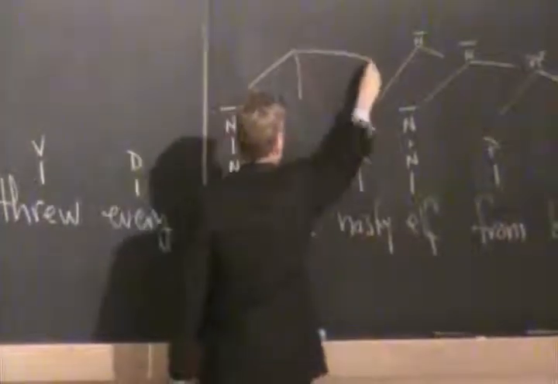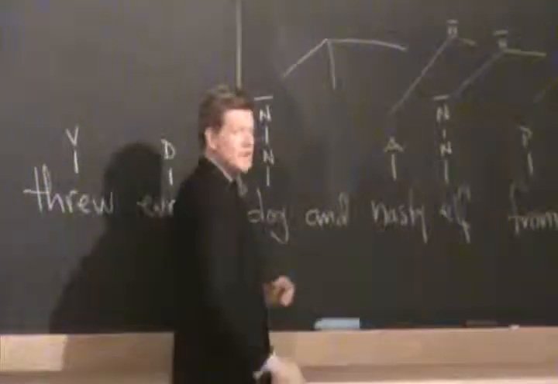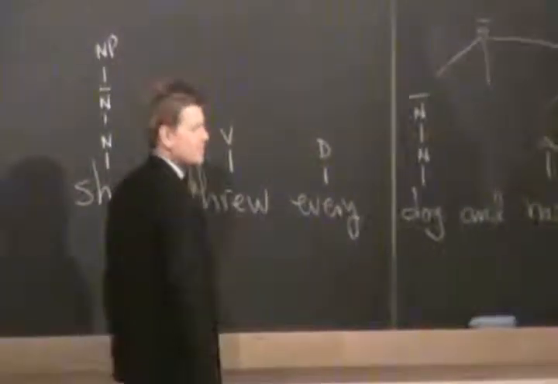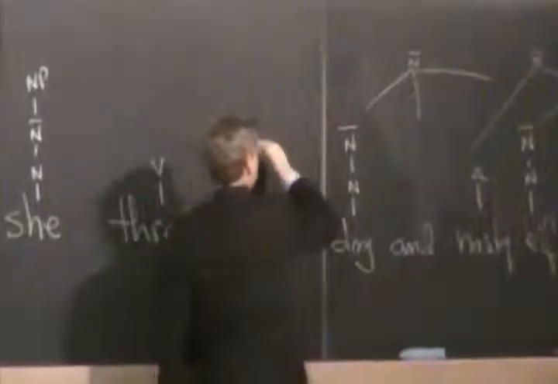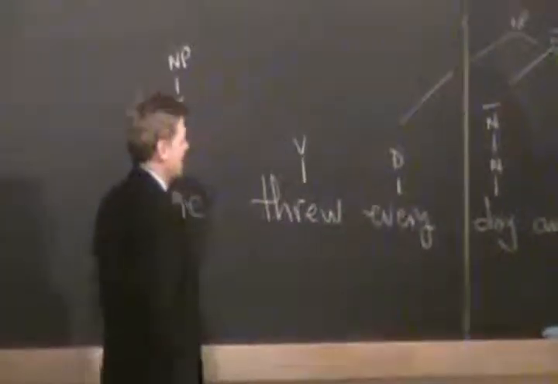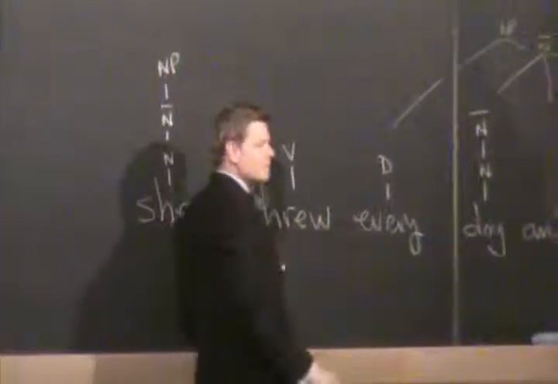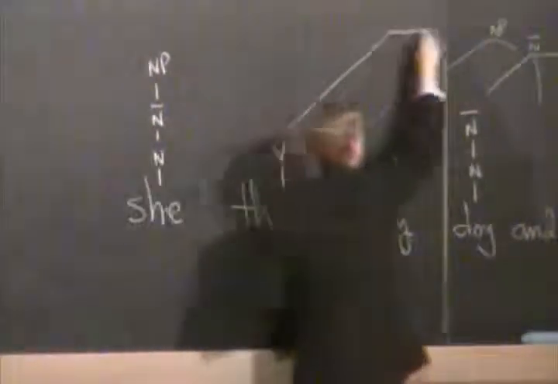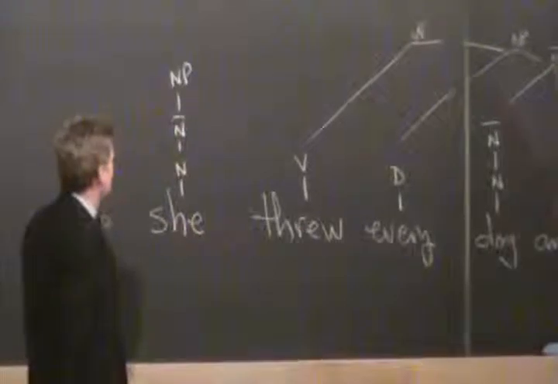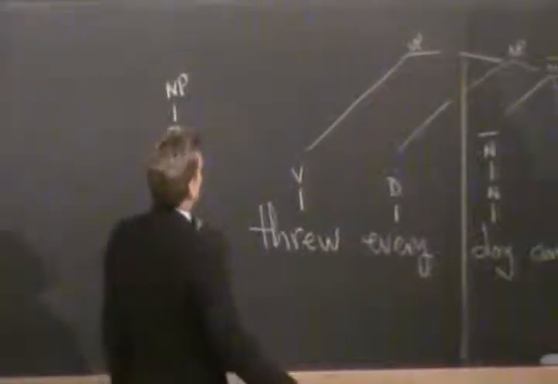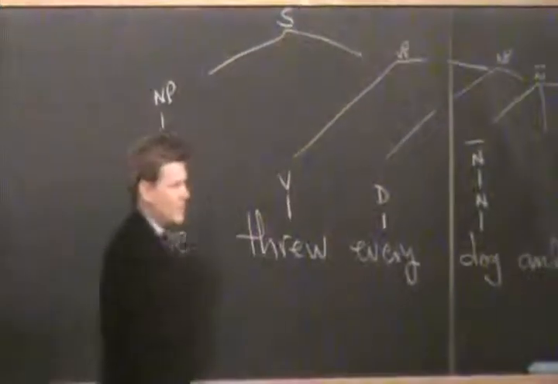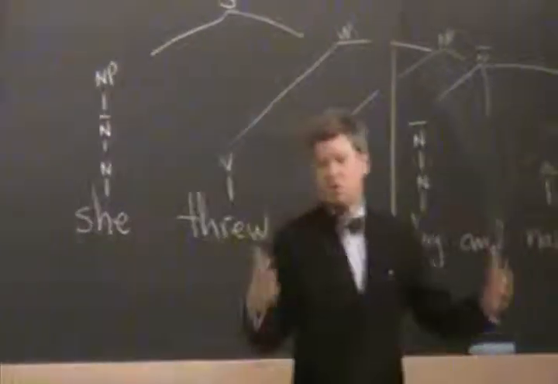Right. So and brings two things of the same sort together to make another one of those things. Here it's taking these two N bars together. These two can combine. So the N bar we just finished making, dog and nasty elf from Hadley, can combine with every. And these two can combine now. A verb followed by a noun phrase, that first rule tells us, can be a verb phrase. And et voila, as they say over there somewhere.